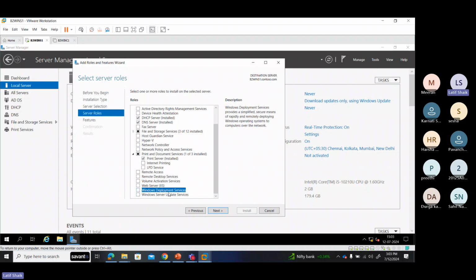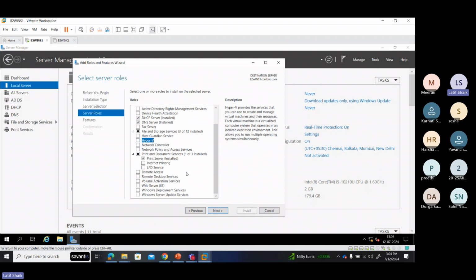If I install this deployment server and configure it, I can deploy operating systems through the network. If I install this Windows Update service, I can update my machines in the domain directly from the server, instead of getting updates from the internet.